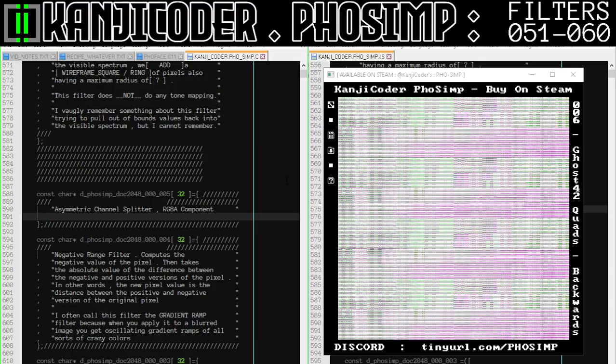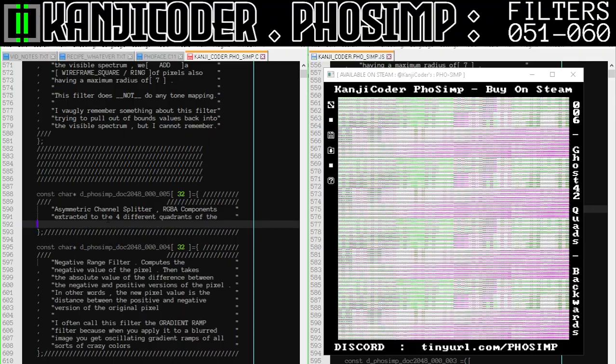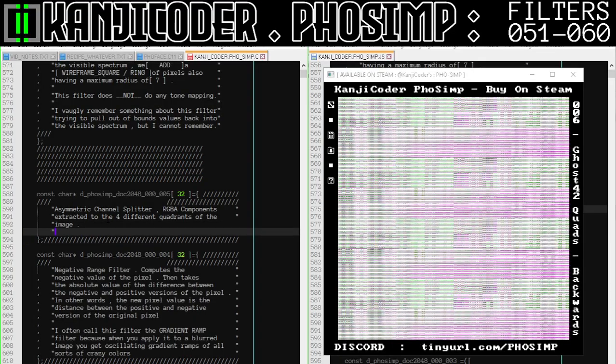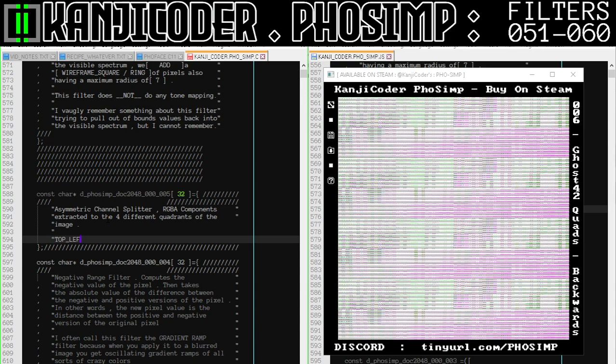Asymmetric channel splitter, RGBA component. Extracted. Of, right? So it's all red.